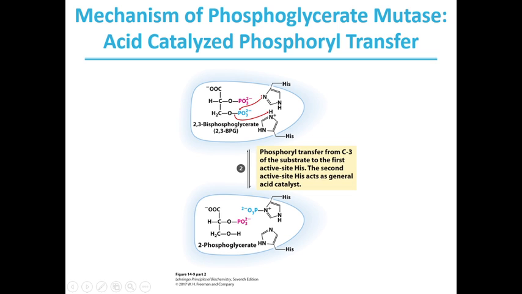Step 9 of glycolysis involves the conversion of 2-phosphoglycerate to phosphoenol pyruvate. And this is catalyzed by the enzyme enolase. And what is happening in this reaction is a dehydration reaction. Water leaves, resulting in the formation of this alkene compound.